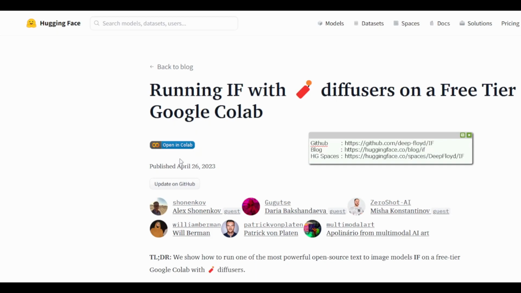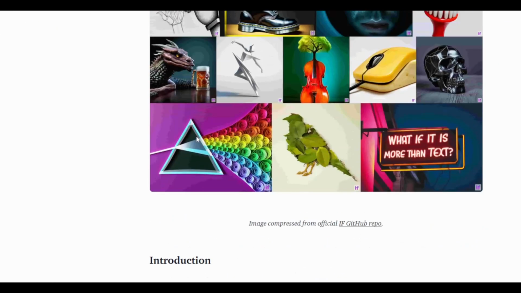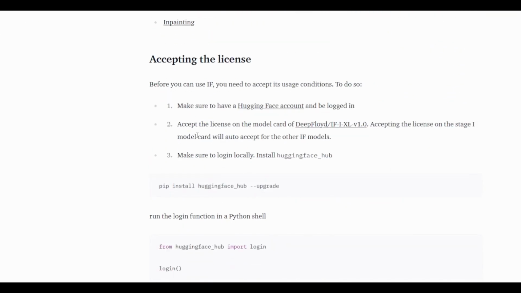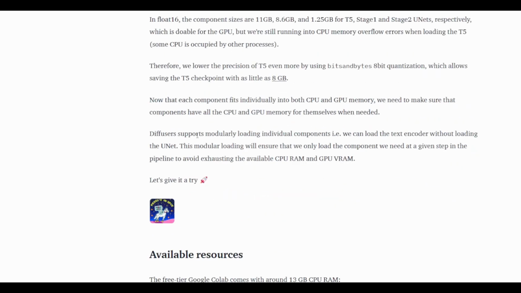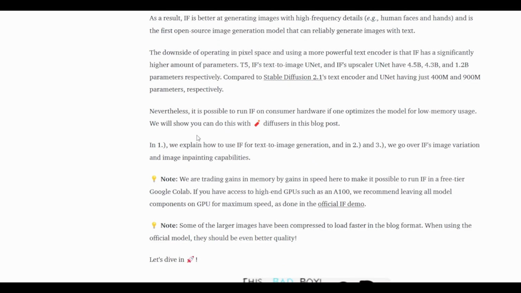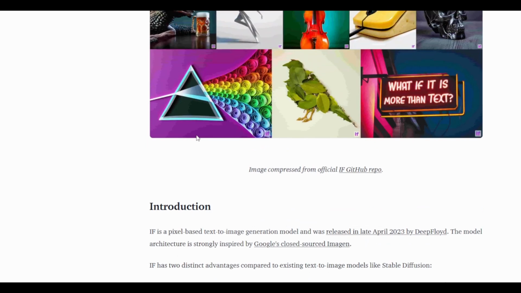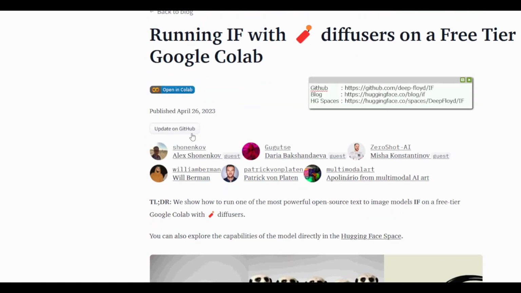And there you can get the steps to first be able to run their system on a free tier Google Colab, and using the same steps, of course, you can run it on your own computer at home if you have enough VRAM. I think about 24 gigabytes is enough.